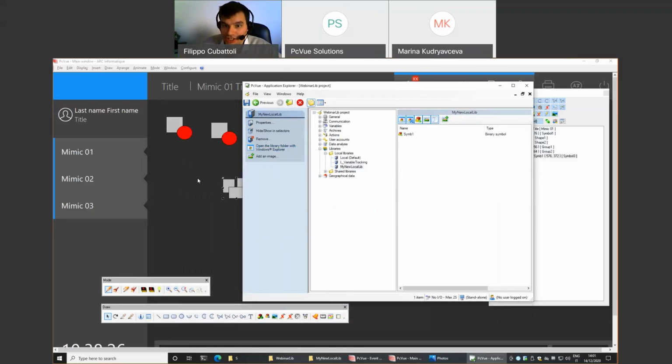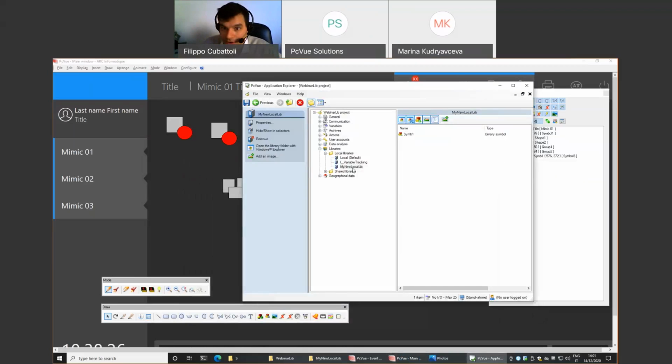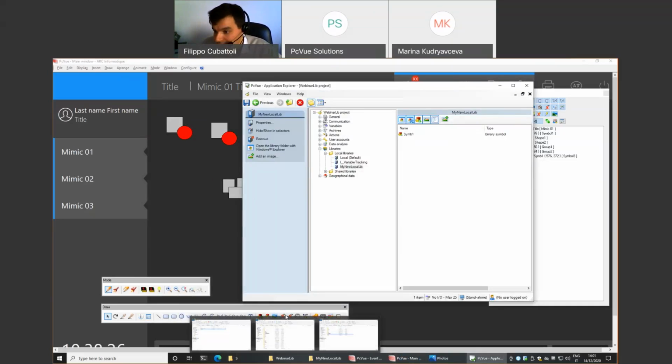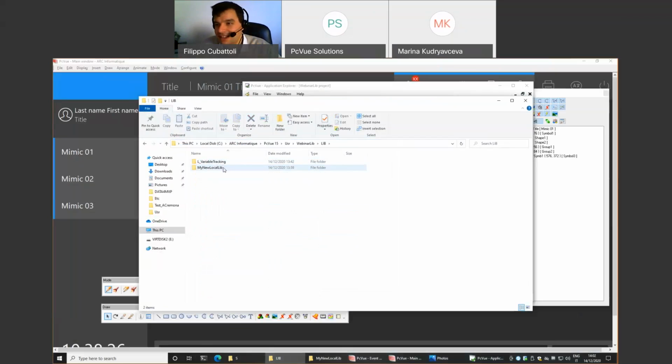Of course, with the custom library, the bonus is the categorization, because if you are going to create more libraries here, you can basically categorize your elements and save time when you need to find a particular element. Just go back once to the project folder. Inside our project folder, for example, USR Webinar Lib, we now have lib. Inside, there is our new local library. And of course, we are in the previous path I explained before.